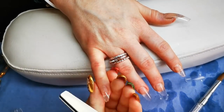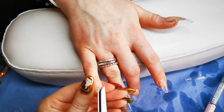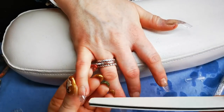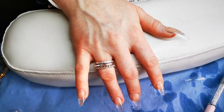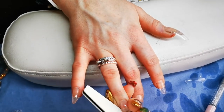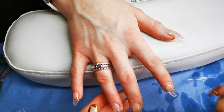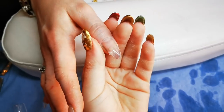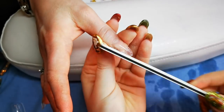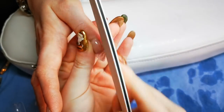Once I've got them all applied, I'm then just going to go in and file. The client wanted them into sort of a not quite stiletto, I would say, more like an almondy kind of shape. But it's probably one of my favourite shapes. So that's what I'm doing here. And then we're also going to take off the surface shine before we go in and polish, because obviously if we don't, then the polish will not adhere to the acrylic.